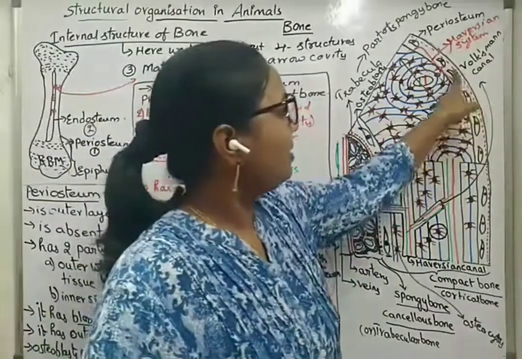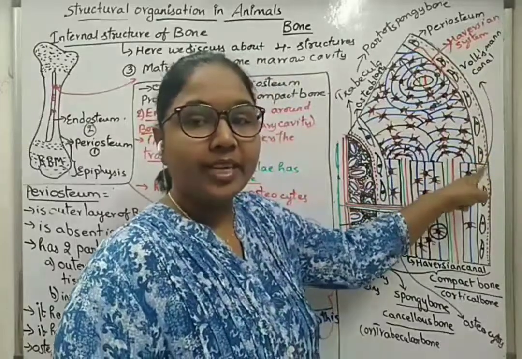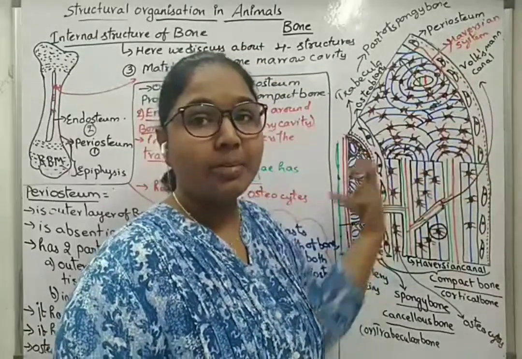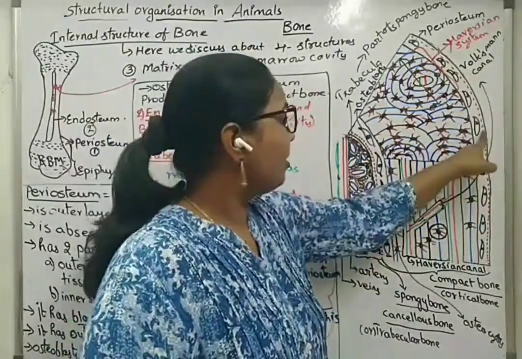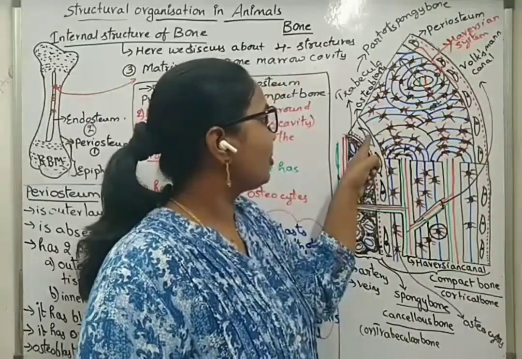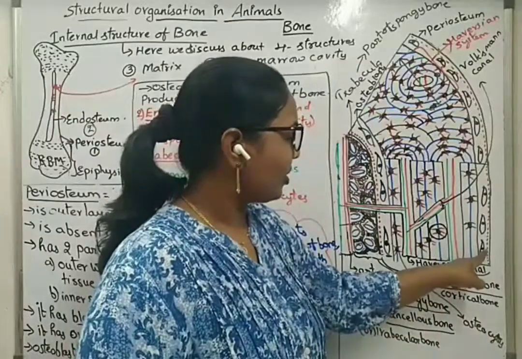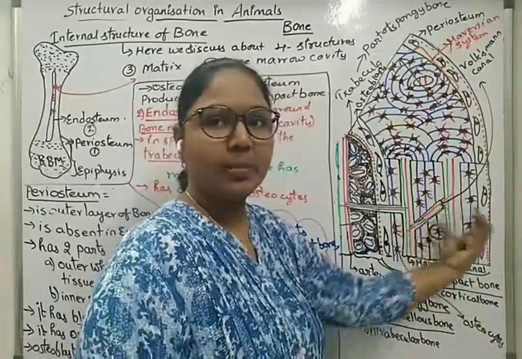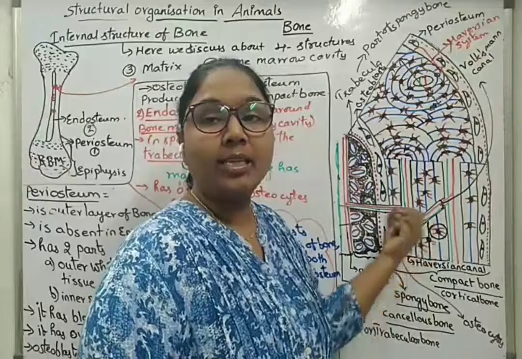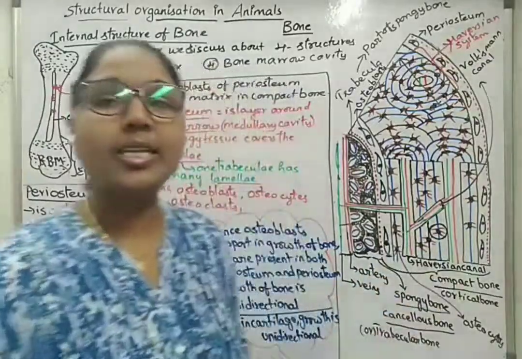Here you can see these red color dotted structures. We can think those are blood capillaries which are supplying the nutrients in the periosteum and endosteum. Osteoblasts here, osteoblasts here also. Osteoblasts which are supporting in growth of osteocytes and creation of osteons or Haversian systems.